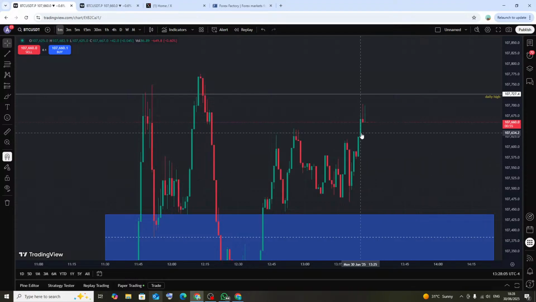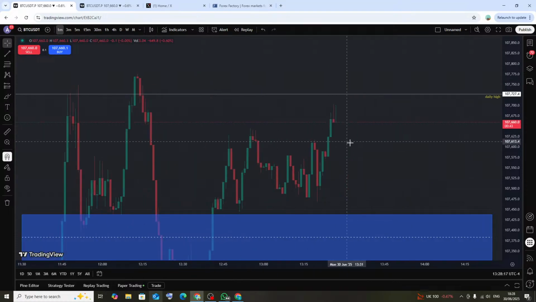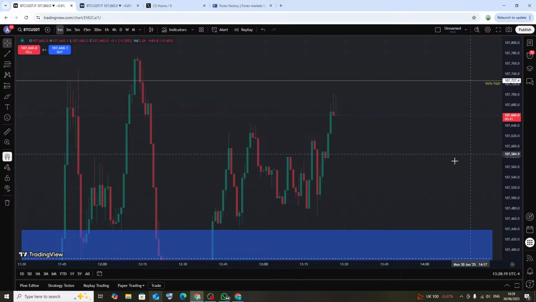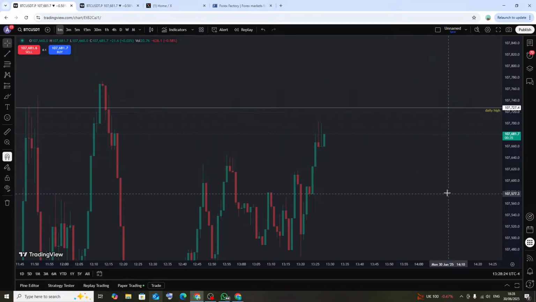So it is this fair value gap. This is also a fair value gap. It could tap into this fair value gap. It will be great if, keeping this fair value gap open, and then this high I'm looking for, 107,700 and 107,900. This will be my second TP. Not buying, just watching and observing.